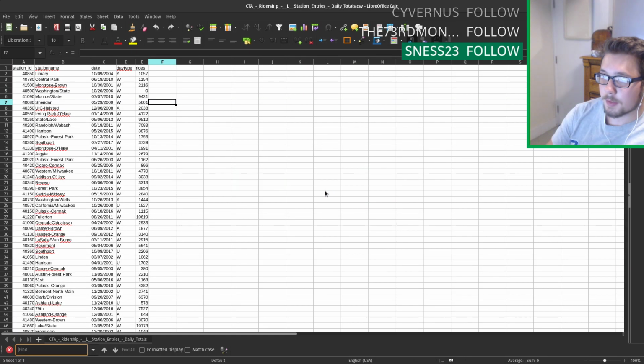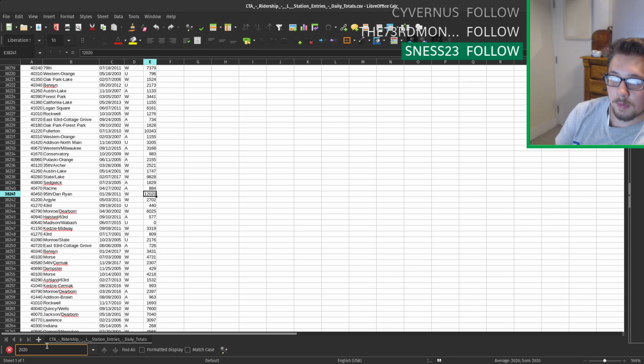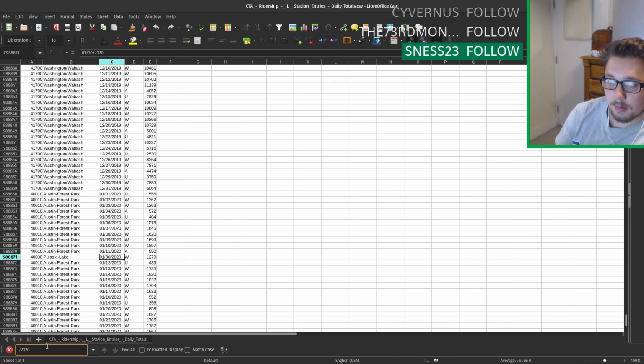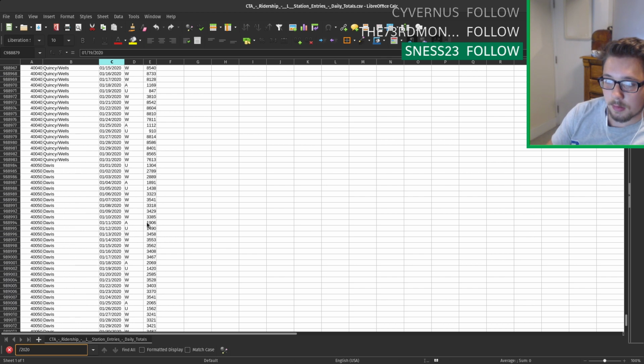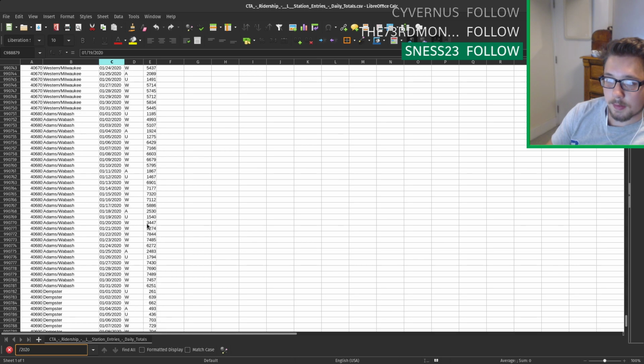But I'm very interested in this information about the Chicago Public Transit, because this seems like it's been updated. Let's see if we can find the year 2020. No. Oh yeah, look at that. These are all 2020. Oh, so it does get organized towards the end here. Nice, okay.